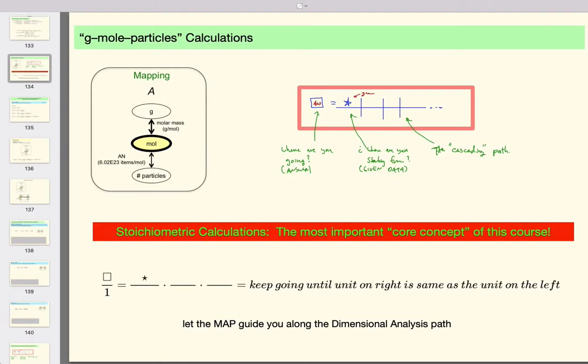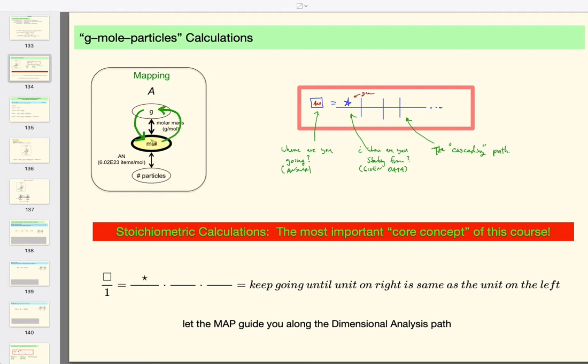Okay, so now let's move along to where it starts getting a little bit hairy. And that is, we're going to start doing conversions now. We're going to start doing some of these so-called stoichiometric calculations. And what we're going to do is start out learning two calculations. If I know the number of grams of a material, I'm going to calculate how many moles of material we have. Or if I know how many moles of material, I can calculate how many grams of material.